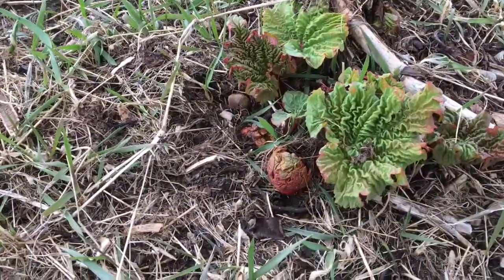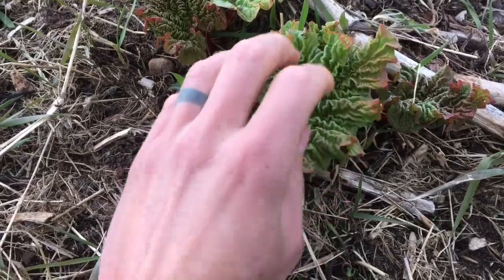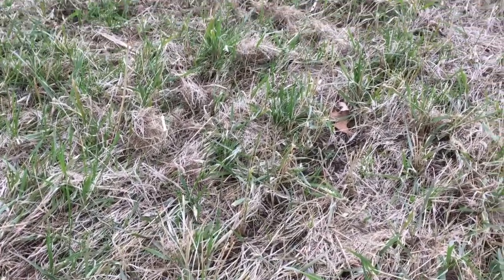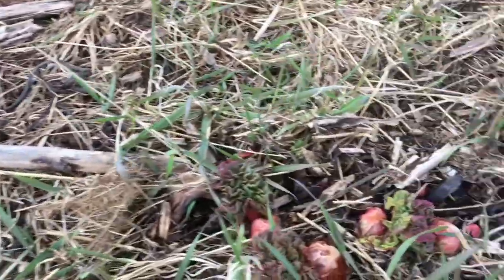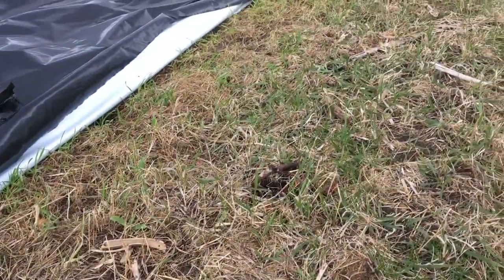I always love when this rhubarb comes up. It's got this crazy looking color to it and shape. And then as these leaves unfold. But this is an early crop. We have rhubarb here. And over here, you won't be able to see it other than all the grass and weeds, but we do have asparagus in that bed too. So see, those are some of these perennial crops that are a little bit earlier that are popping up in the springtime. So it's always fun to see as the grass is starting to green, you see some of those other things shooting up and bringing forth life.